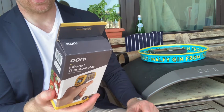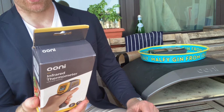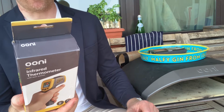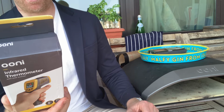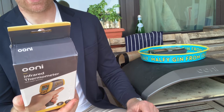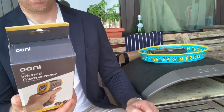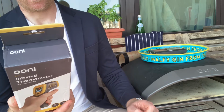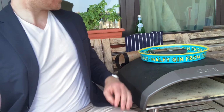This is the box for it. It says, instantly measure the exact temperature of your Ooni pizza oven for a perfectly cooked pizza every time. Aim the laser pointer onto the stone baking board inside for a quick, accurate reading up to a super high 1022 degrees Fahrenheit or 550 degrees Celsius. Features a built-in laser for precise measurement, backlit LCD screen for easy reading, automatic power shutoff, temperature readings in either Fahrenheit or Celsius, max temp 1022 Fahrenheit or 550 Celsius, min temperature minus 26 Fahrenheit, minus 32 Celsius, 2 AAA batteries included, holster included. Cool, like it.